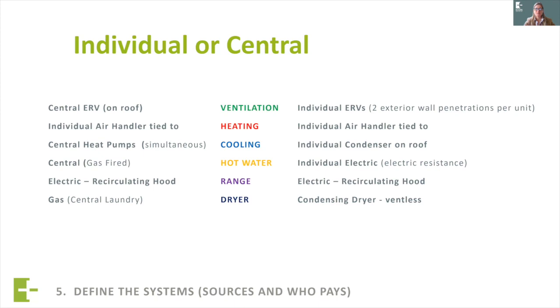And these have huge impacts, not only on who pays the bills. So with our affordable housing clients, most typically heating and ventilation are inherently going to be paid for by the owner. I would even say most typically hot water is paid for by the owner. Cooling is a bit of a wild card, up until a few years ago, as we've started to understand that the temperatures are changing in our climate zone. Cooling historically wasn't funded by the Department of Housing and Community Development in Massachusetts. It was not considered necessary. That has evolved a little bit.